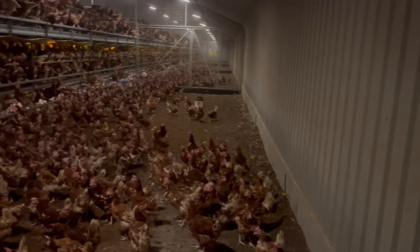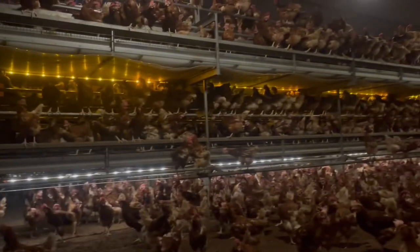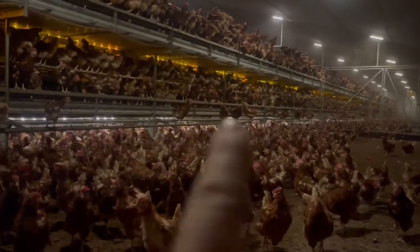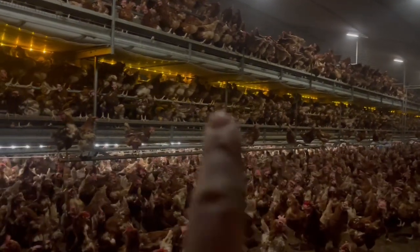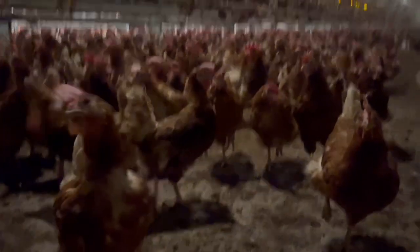So here are the birds now on the floor on the scratch area. They have the entire floor all the way under the system, all the way to the other side of the shed, and they have the entire system, both sides, to play on. But you'll see most of them are up along here, because there's another feed track up there, so they have just been fed, so that's why they're all up there now eating their dinner. All you can see is their bums. They're not facing this way, so it just shows that they're eating. These are coming over here because they want to know what I'm doing.